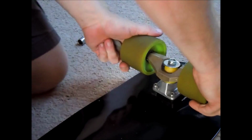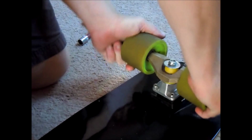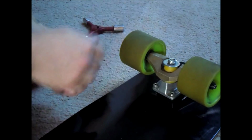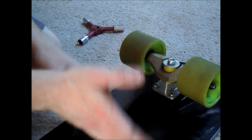And then on the back, the rear truck, I've got the two yellow Riptides, the chubby on the bottom and a barrel on the top. And what I want in the back is a lot less movement. I want it to be really tight, really snug. It'll have that same jiggle, but it'll be a lot less pronounced. And you want that because you want the power coming out of the back. You want the front to be turny, but still snappy. So I think we got a good setup here.